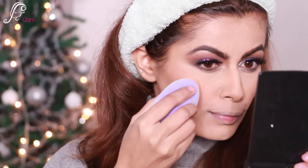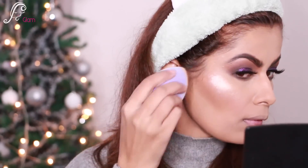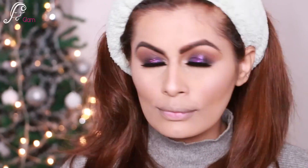I'm taking some highlighting powder and applying it under my contour just to highlight that area, dabbing the sponge to blend everything. I'm also contouring my nose with the side of the sponge. For highlight, I'm using the Europgirl liquid highlighter with the wet purple sponge — my skin looks so glowy. I'm also adding a Wet n Wild highlighter on the bridge of my nose, cupid's bow, chin, and forehead.